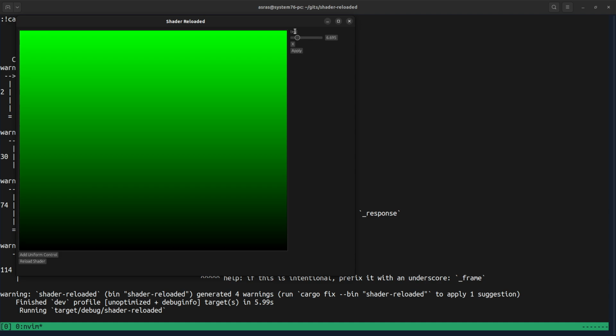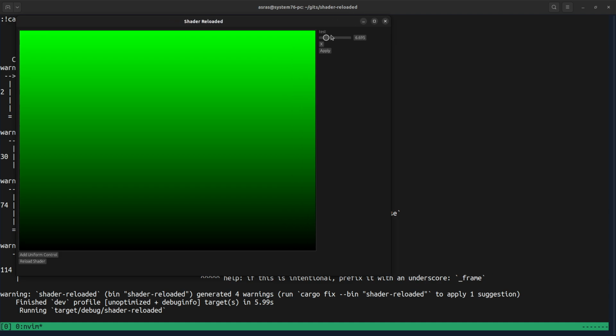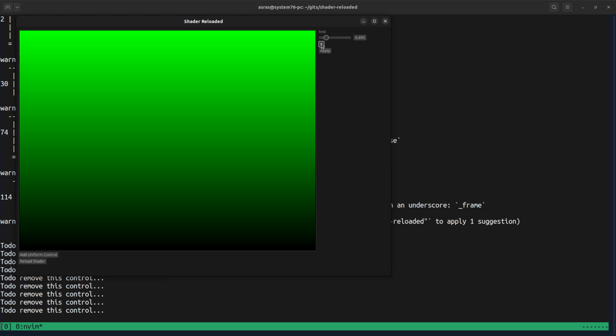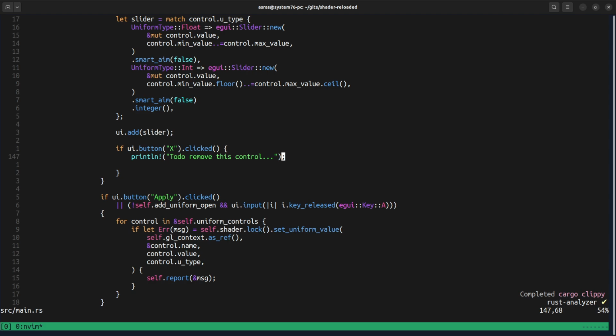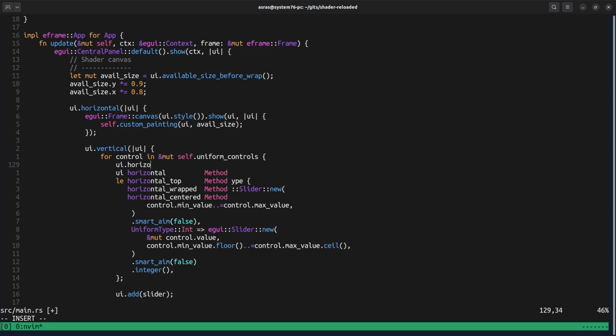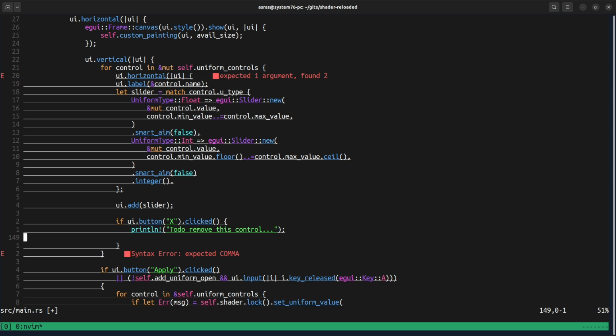Maybe I want this to be actually a horizontal layout. But anyway, we need this button so that we can remove the controls. Maybe we also want to be able to edit them at some point.